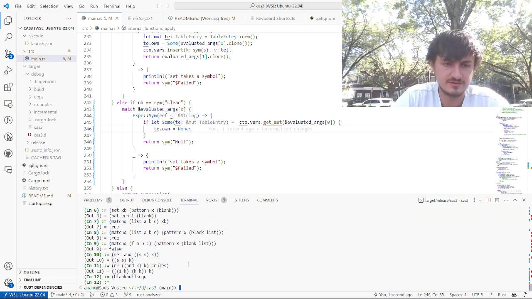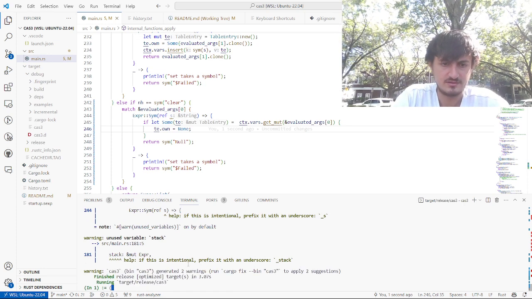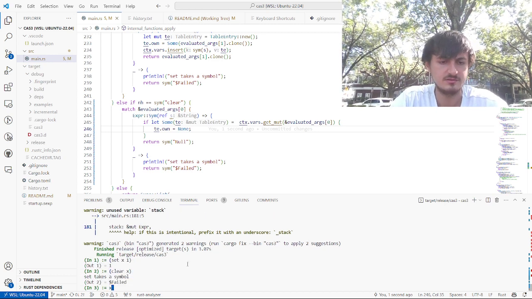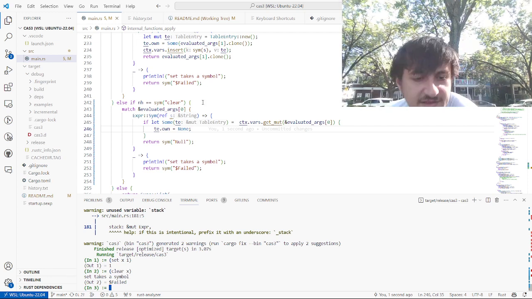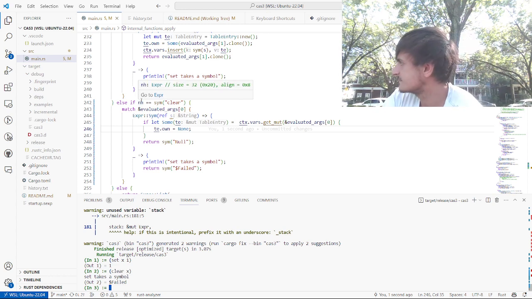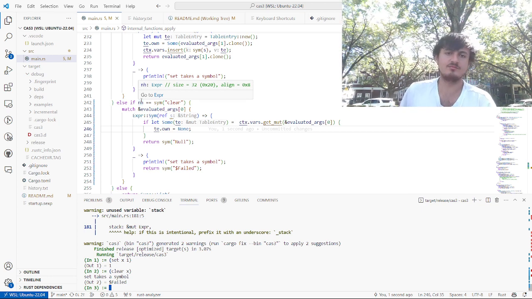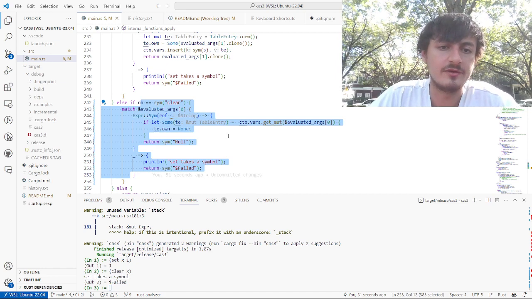Okay, so now if I start the thing over, and then I do set x1, and then I do clear x. Yeah, that's not gonna work because, interesting. The problem with this is that once we've already hit this, we've already evaluated all the arguments.